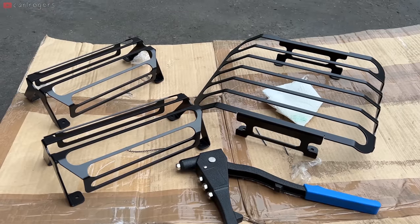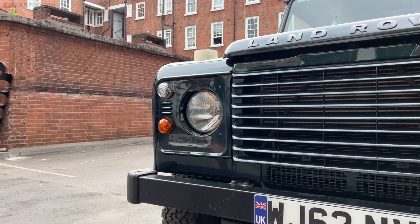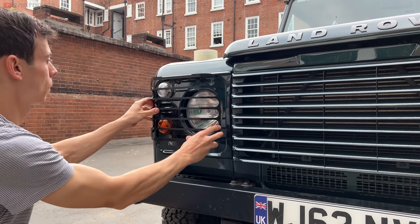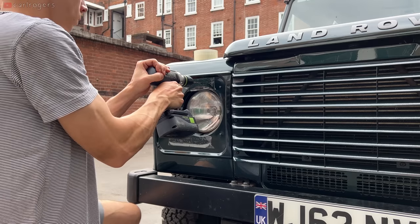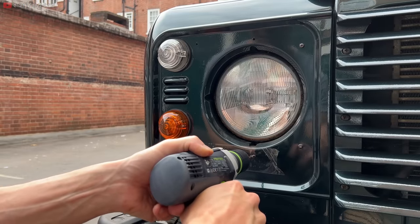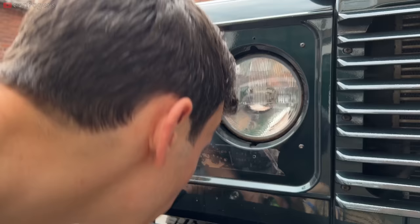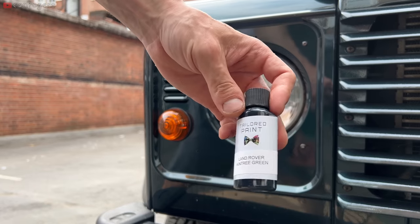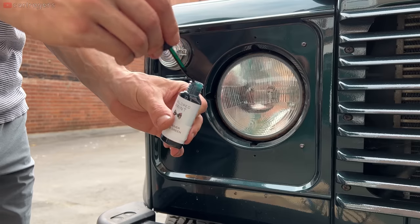A similar thing are these grills to protect the headlamps. These do require some drilling into the aluminium, so I bought this small bottle of touch-up paint to put on any exposed edges.